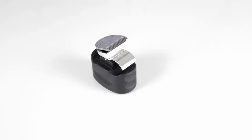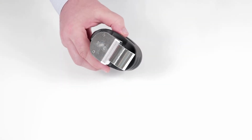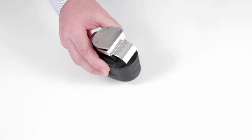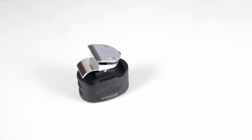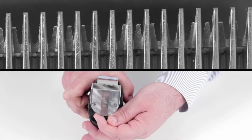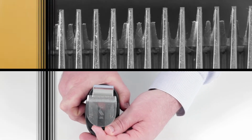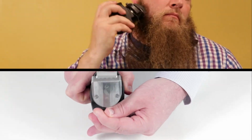The Beast Clipper is a cordless clipper. It comes with a lithium-ion battery that powers it up to 1 hour for use. The clipper has extra wide blades with adjustable cutting lengths. It easily trims thin or thick hair or beards.